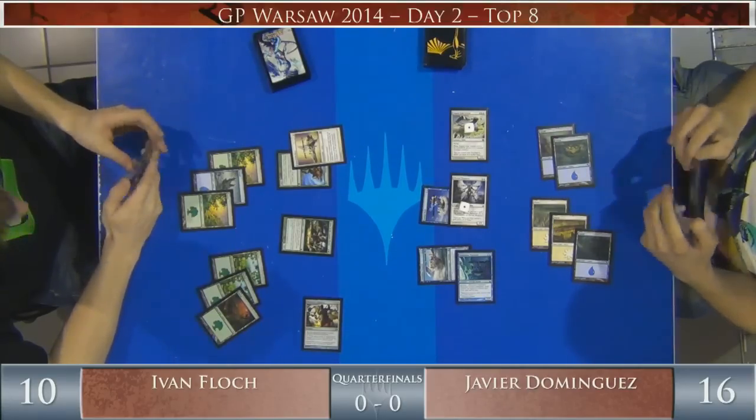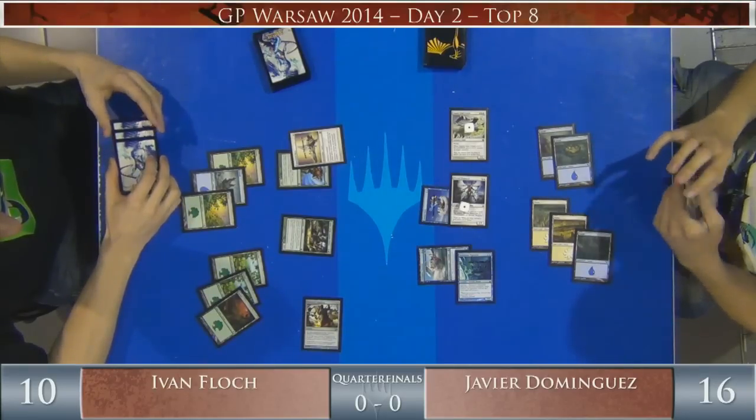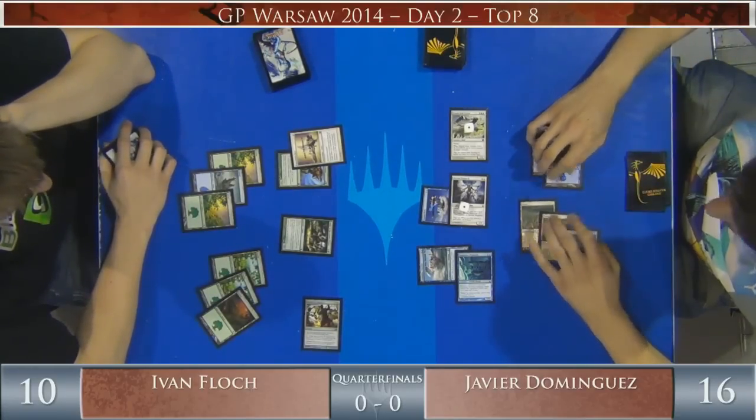Whenever Crystalline Nautilus becomes the target of a spell or ability, sacrifice it. The same goes for the creature that it enchants. So, yeah, tough decision for Ivan Floch here.